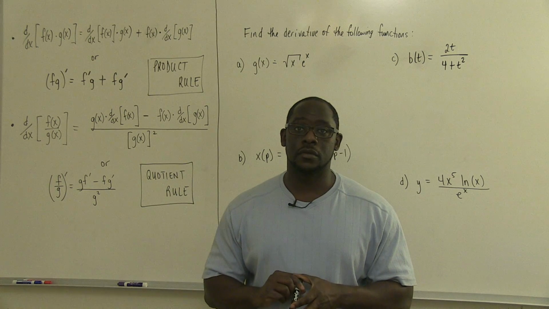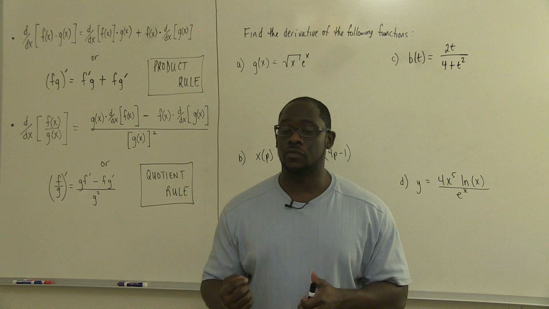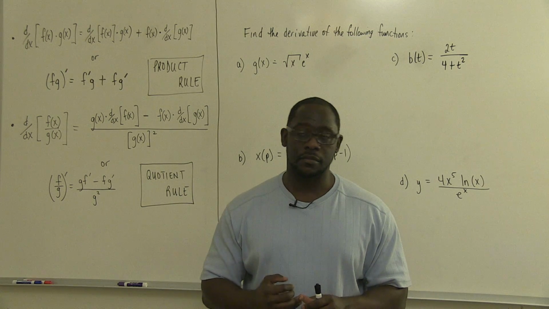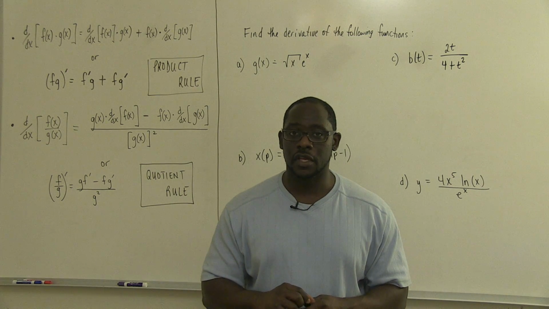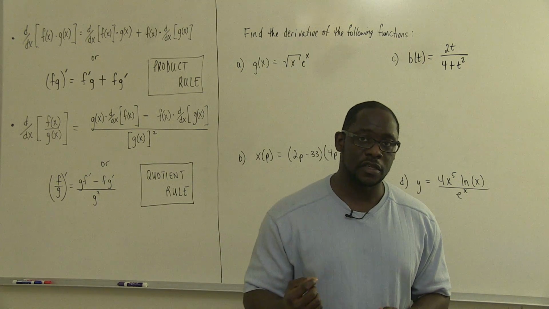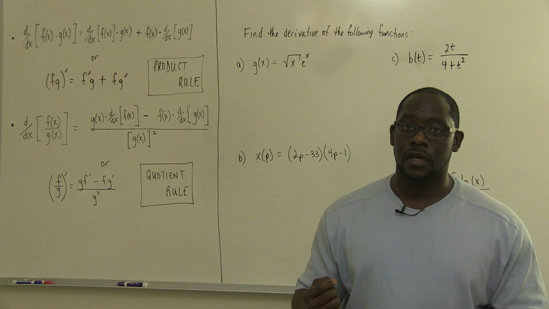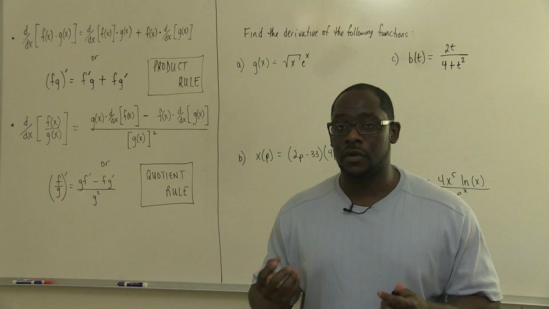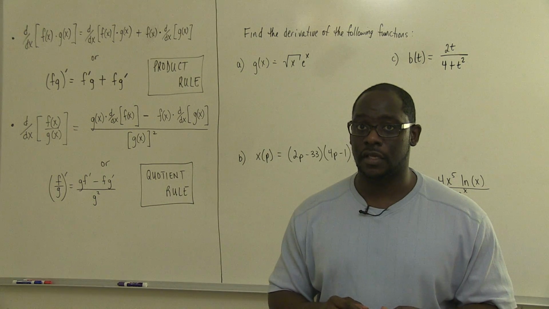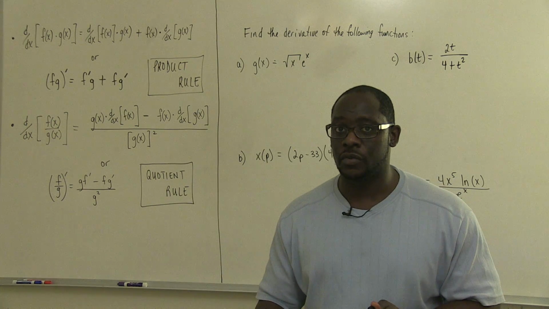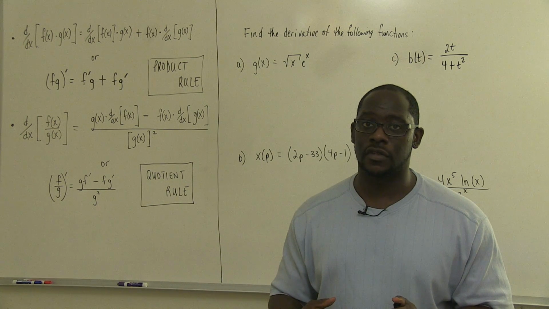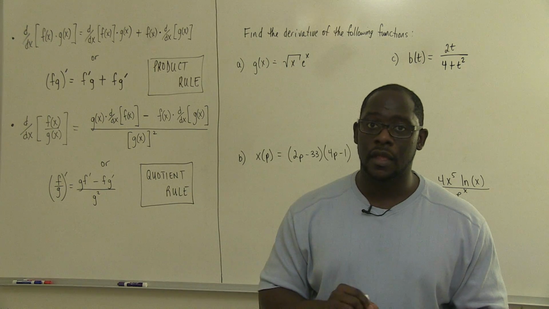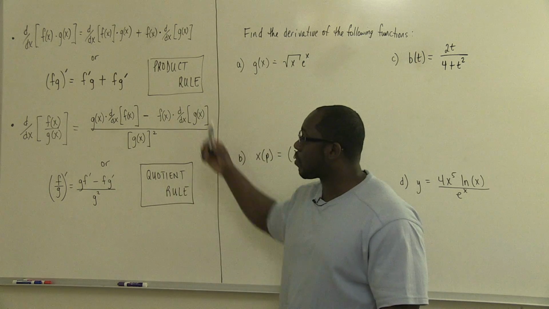For this particular portion, we're going to review what the product rule and the quotient rule are in the differentiation rules. The product rule basically says how we deal with a function that is made up of the product of two other functions, so two functions that are multiplied together. And similarly, how do we deal with a function that is comprised of two functions where one function is divided by the other? We'll start off with the product rule.